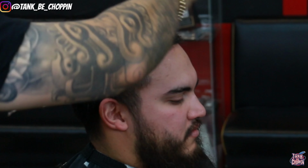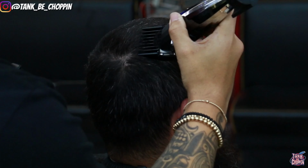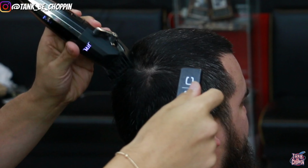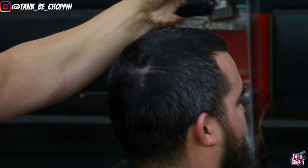So as you can see what I'm doing right here, guys, I have my number 4 guard and I'm using my JRL Fresh Fade 2020C, I think that's what it's called, but I'm using my JRL clippers. And as you can see, I've got my number 4 guard on my clipper and I'm just going over the top of my client's head.